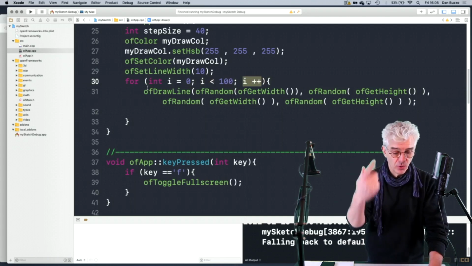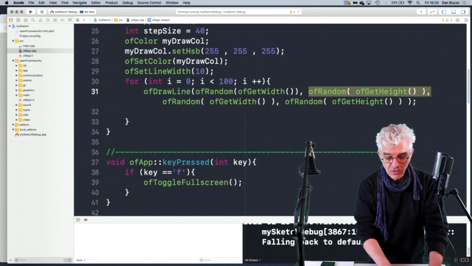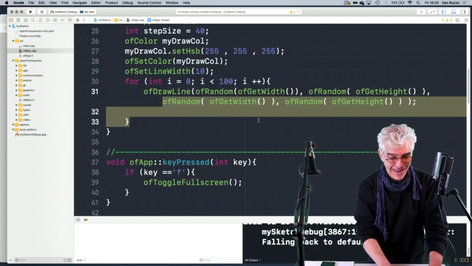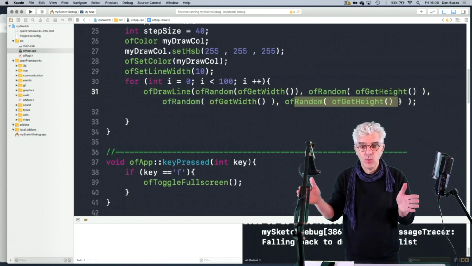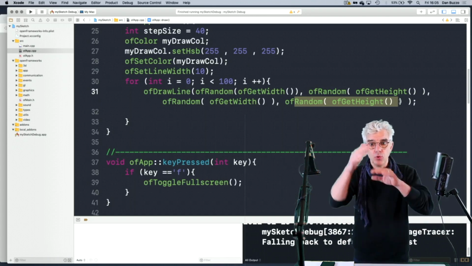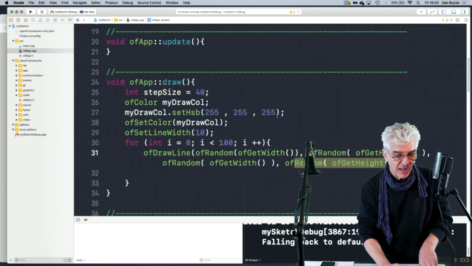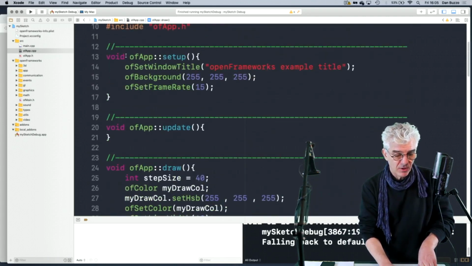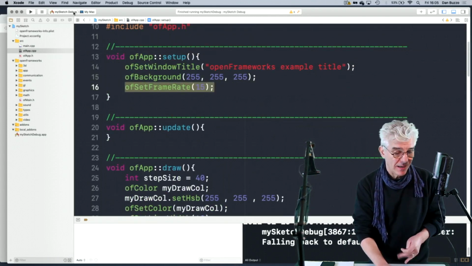And each time we go through the loop, I'm using OF draw line, and I'm setting the X and the Y position for our start point, and the X and the Y position by getting the width and getting the height and saying, make me a random number between 0 and the width, or 0 and the height for the start and the end, and do it 100 times. And up in my setup, where I've set the background color, I've also set the frame rate to 15 frames a second to slow it down a little bit.